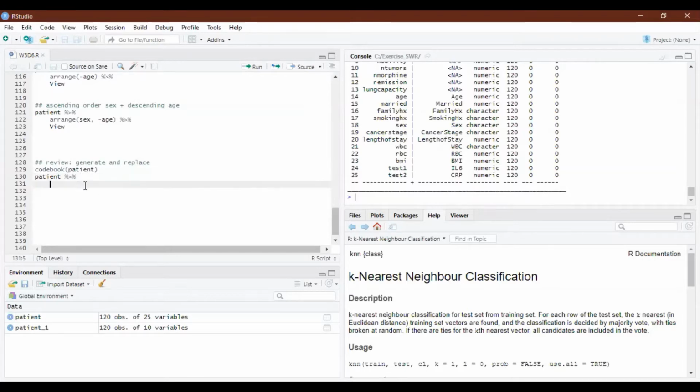Since we are using pipe, we don't need to mention the data set. So we generate a new variable called average by taking the average of, we can just say, mean of test 1 and test 2.